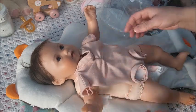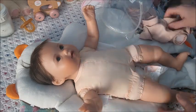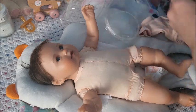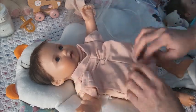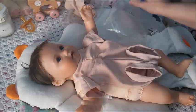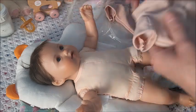I don't know, but I don't want it too big or too small. Here is the 16, I don't know, it might be a little small, or this is an 18. I don't know. Maybe now I'm thinking the 18. And I did measure her. But these seem huge. Well, of course, they'll be tight. Be lower. I don't know. I don't want her too big.